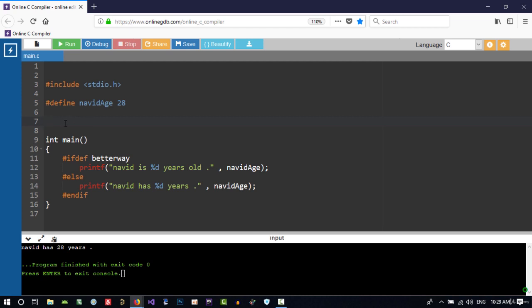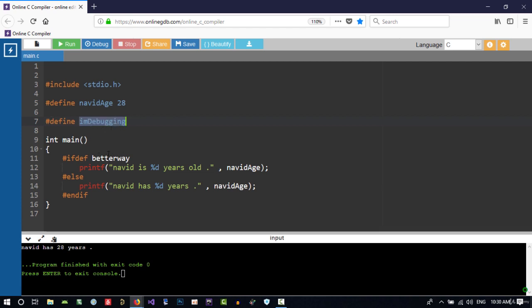So I usually write this. I define something like debug. We define this, debug, or I'm debugging. That's it. Whatever you want.